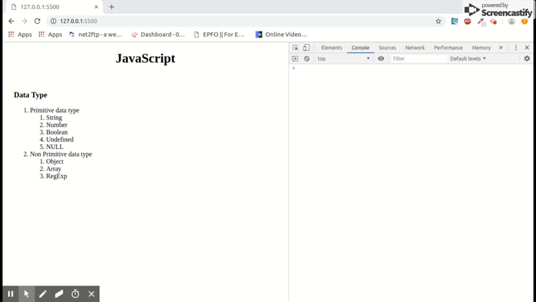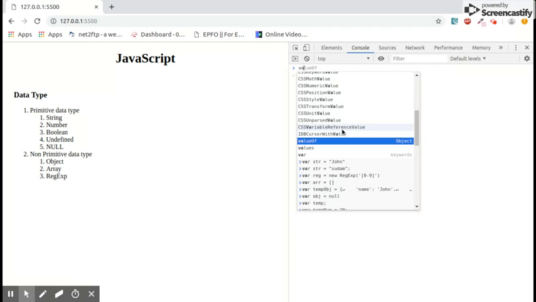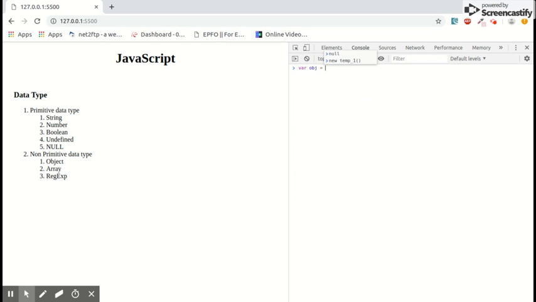String is any number of characters, like John, hi, how are you, something like that. Number is any number, and boolean has two values, true and false. Undefined is when we just declare a variable but do not define or initialize anything to it. And null means nothing or empty; null is an assignable value. Like if we say obj equal to null, that means we are initializing the null value to obj, an assignable value meaning anything or empty.